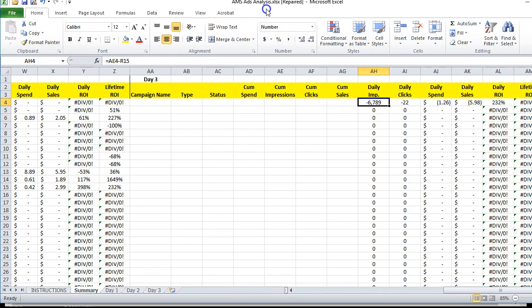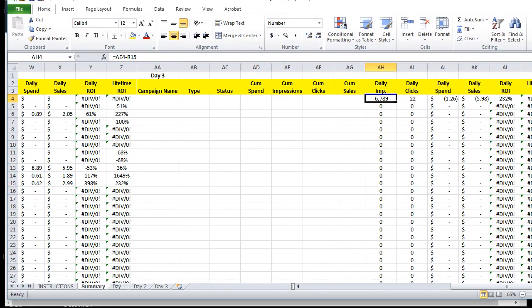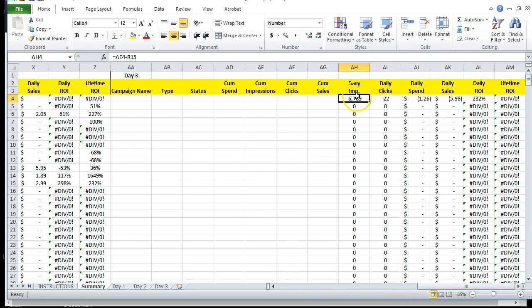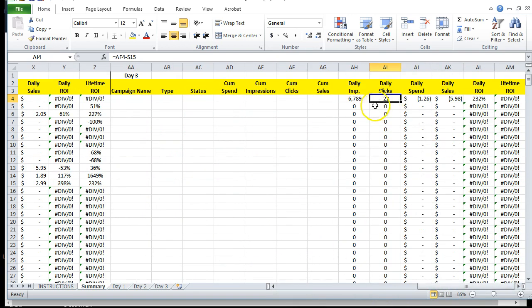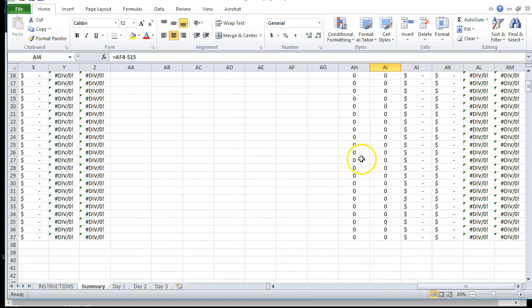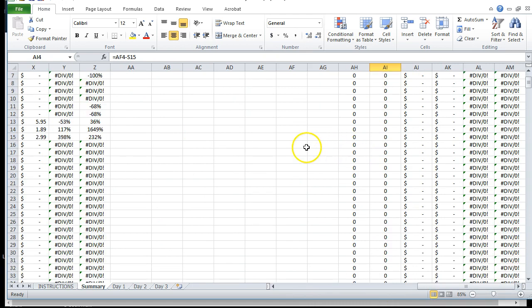Is that AE4? Anyway. Maybe some of you who are more experts can tell me what I did wrong there, why I'm getting these numbers here. I sort of suspect that I should not be, but I'm not sure. It doesn't really matter too much. That ad has been terminated, but even still.